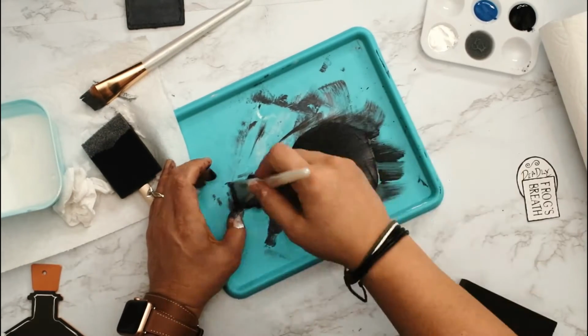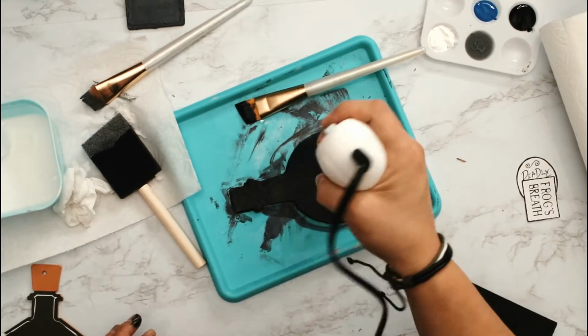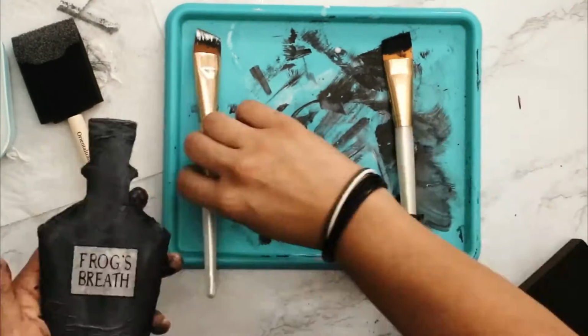And once you're done with that one, you're going to move on to the next shape and you're going to add more paint and the label with the Mod Podge. And don't forget to add the definition with the extra paint on the edges and also around the label.